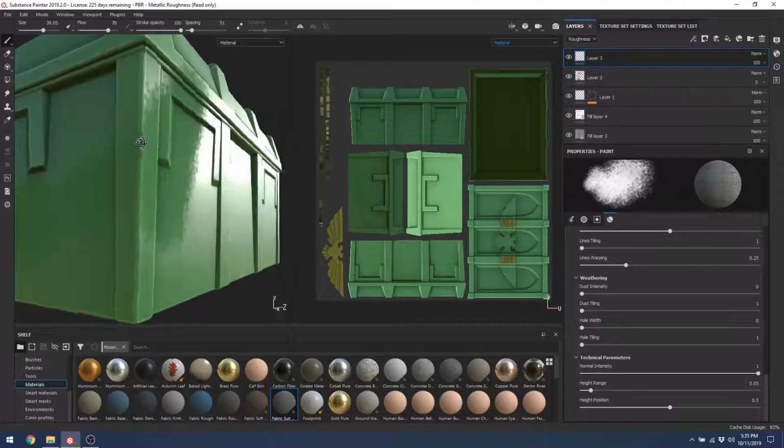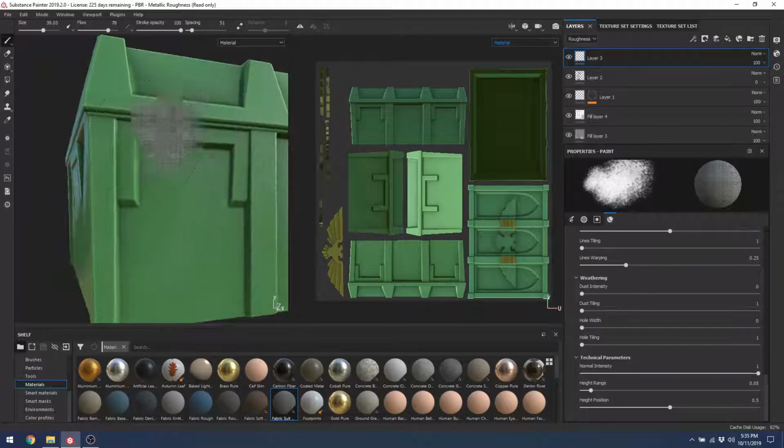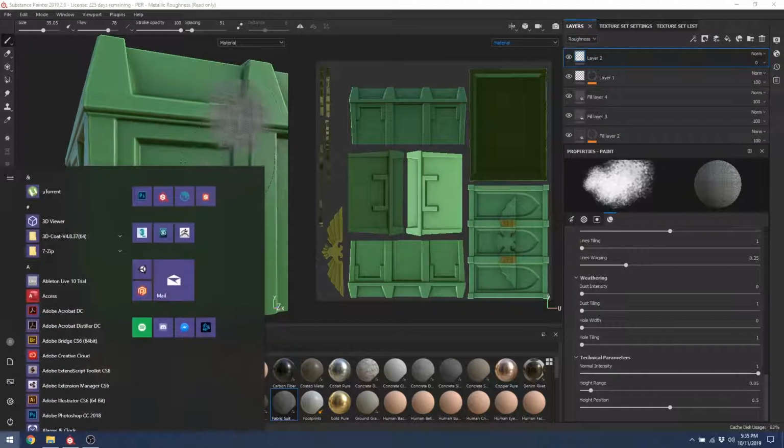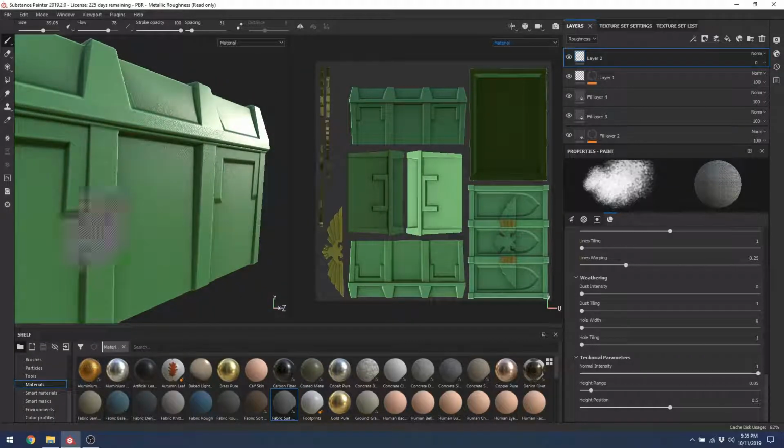So it's not affecting the color at all. It's inheriting whatever color I've already added to the project. So that's just something to think about when you're painting in Substance Painter. You are affecting all 4 maps at once, instead of just working on the color, just working on the normal, just working on the metallic at a given time.